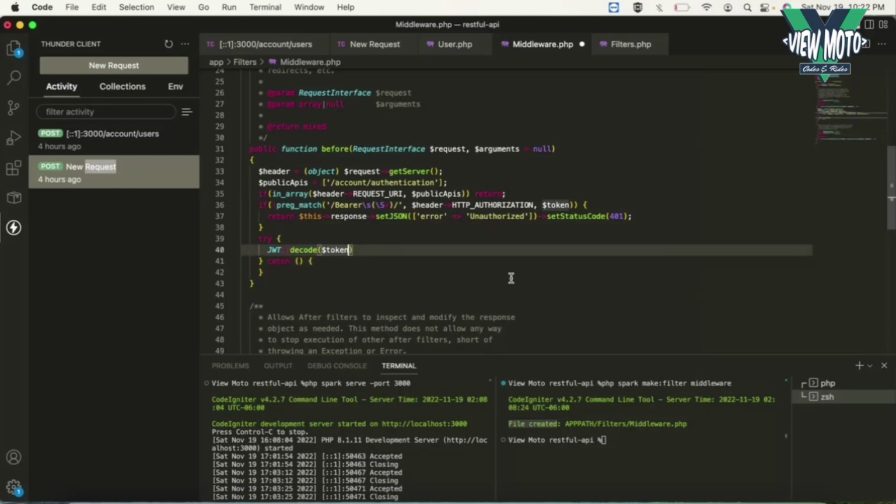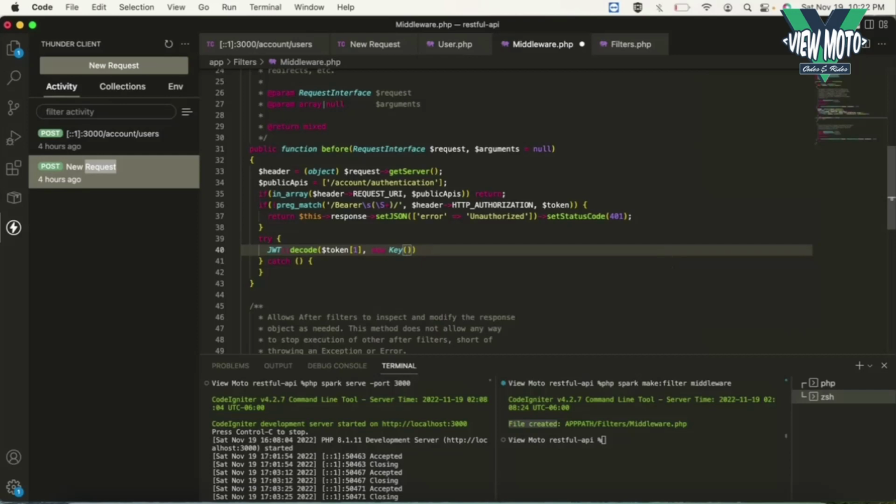So we are going to get the real JWT token using index 1. So this is the first argument to decode the JWT token. Now the second argument will be new Key, and then the JWT secret key that we have in our env variable.